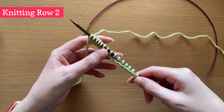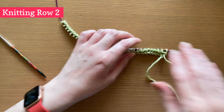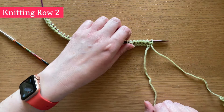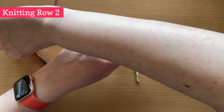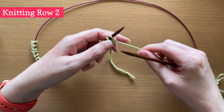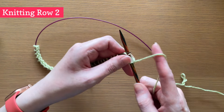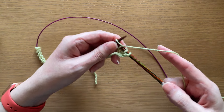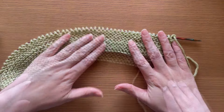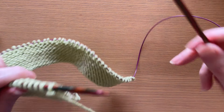So just follow the exact same steps with circular needles. Step one: turn your knitting so the other side is facing you — the working yarn is now at the needle tip ready to knit. Step two: hold this needle tip in your left hand. Step three: hold the other needle tip in your right hand. Step four: start knitting the row by putting the right tip into the first stitch on the left tip, and away you go. Keep knitting as usual. Repeat this at the end of every row — turn your knitting, switch the tip with stitches on it to your left hand, hold the other tip in your right hand, and start knitting another row.